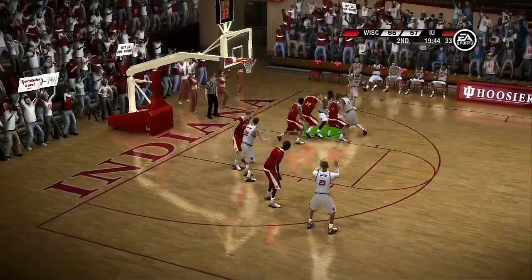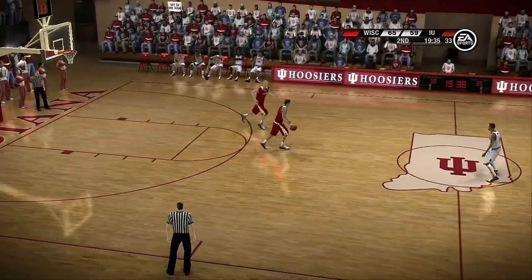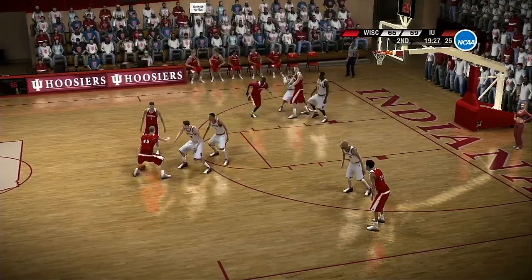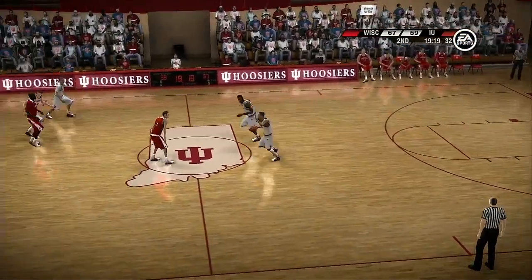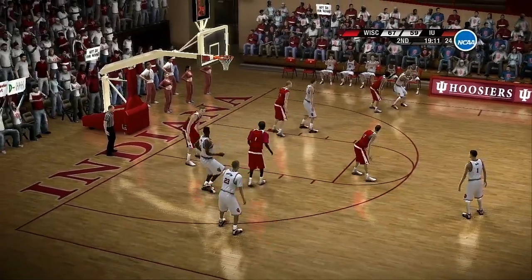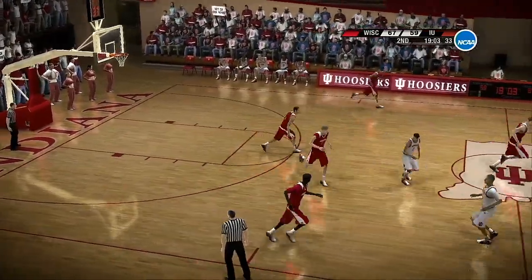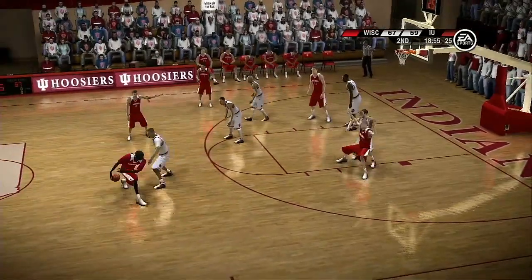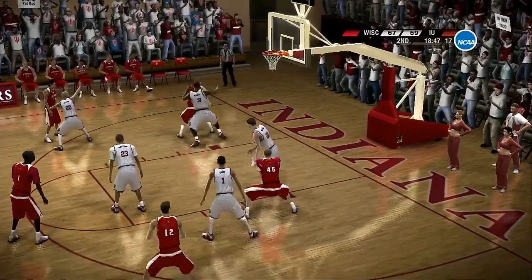Goes up for two and he missed. Looking for contact — he keeps his concentration off the contact for the score. Up and inside. Leaning in, trying to draw contact. They go inside and now back outside — inside-outside action always works. Gets a hand in the way. Ball comes back out from the post. Brad, you've got to have a post player that anticipates and knows how to find the open man. Here's the toss back out from the post — a coach's dream when your post player can be an exceptional passer. And he'll kick it back outside.